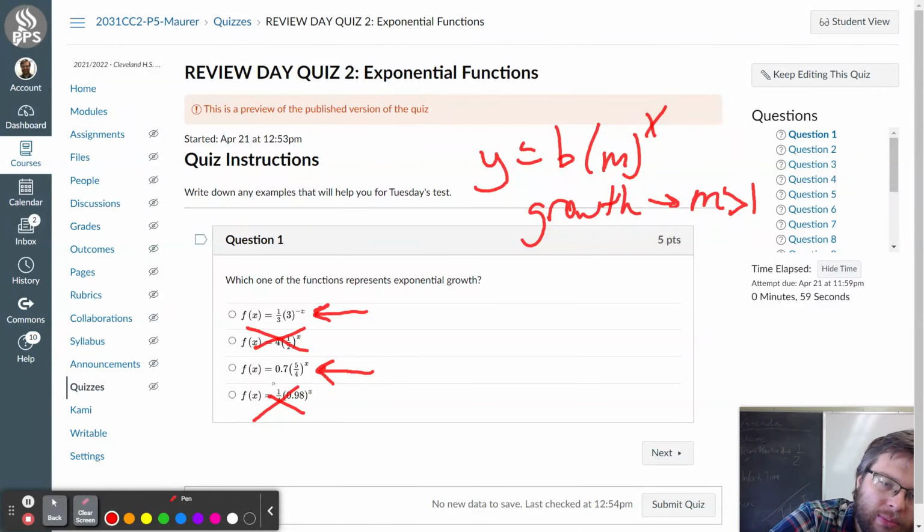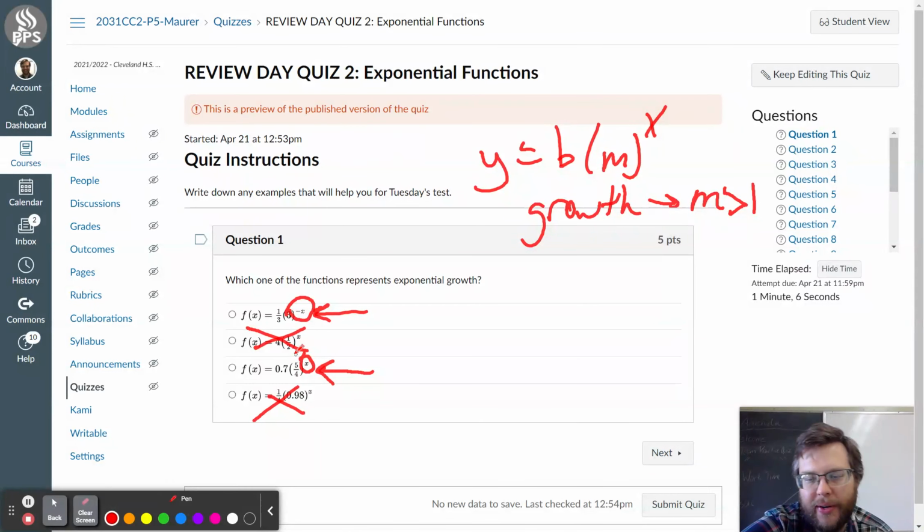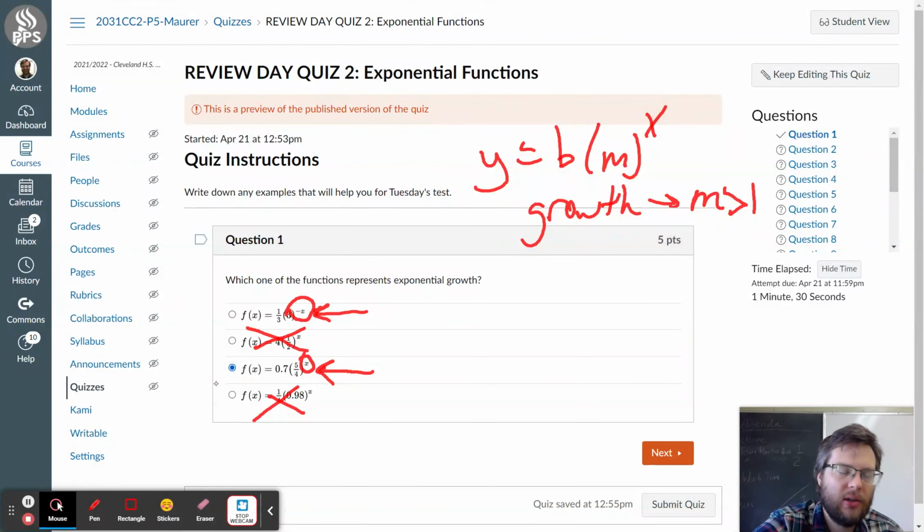So the only difference I'm noticing, and it's kind of tricky to see, is that the first option has a negative exponent and the third option has a positive exponent on it. If you remember, we've talked about several times that a negative exponent means you're dividing by the base. And so option 1 has a multiplier that's bigger than 1. The multiplier for option 1 is 3. But it has a negative exponent, so it doesn't count as growth. It's actually telling us to divide by 3. So option 3 is the correct option for exponential growth.